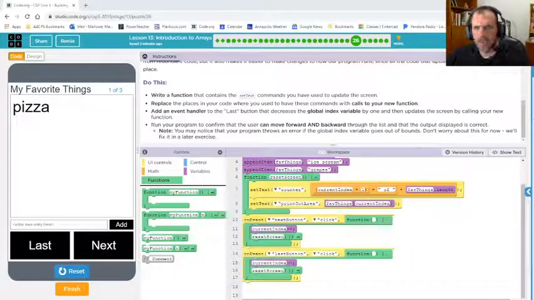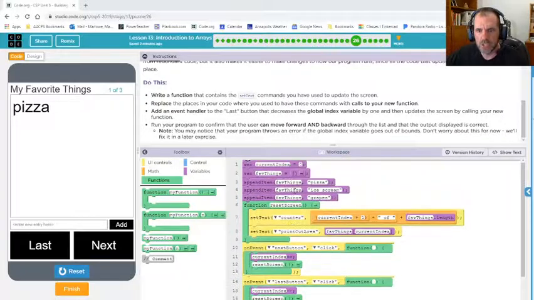Okay, we are back with part 3 of lesson 13, and we are in step 26 right now. What we just finished doing is adding some event handlers, or the on events, for the next and last buttons. So just to review what my code is doing here. First, I've got a variable called current index, and I'm setting it to 0 when we start out. We may have to change that later, like we said.